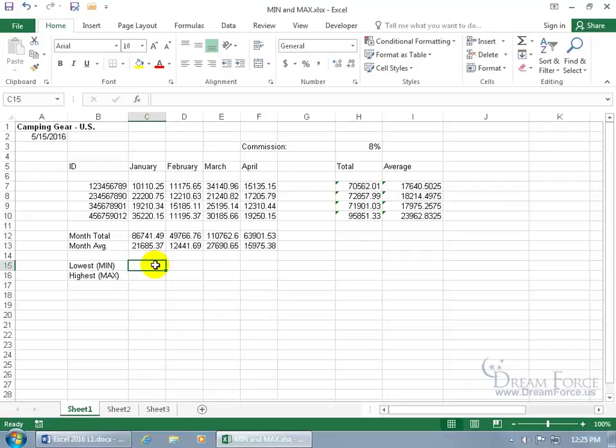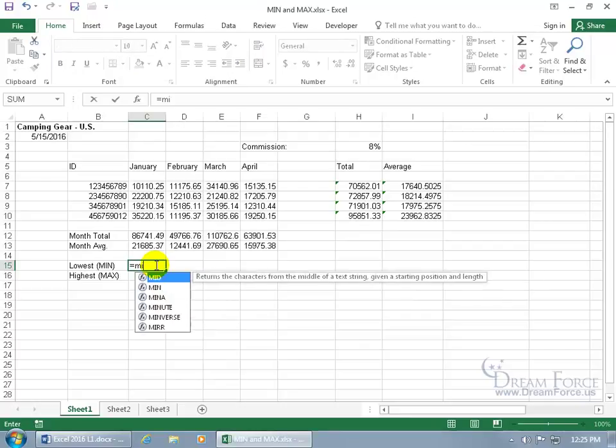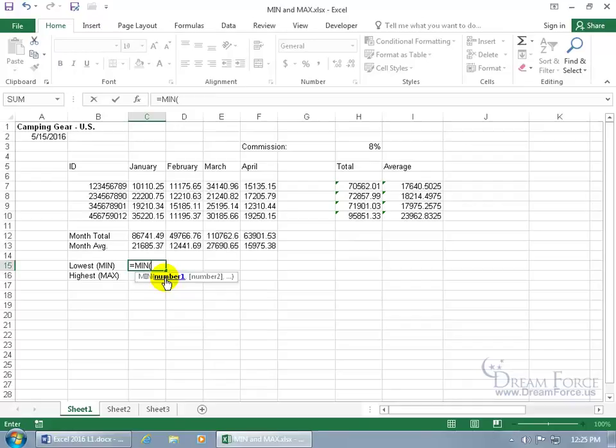And there's a couple ways you can insert the function, as we talked about in the previous training video. You can hit the equals key on the keyboard and then just type in MIN for minimum function. And you can see down below it's highlighted, and it says in the pop-up it returns the smallest number in a set of values, and it will ignore logical values in text. So if I go ahead and select January as part of the range, it's going to ignore that. So now that I have it highlighted, hit the tab key on the keyboard to pop it open.